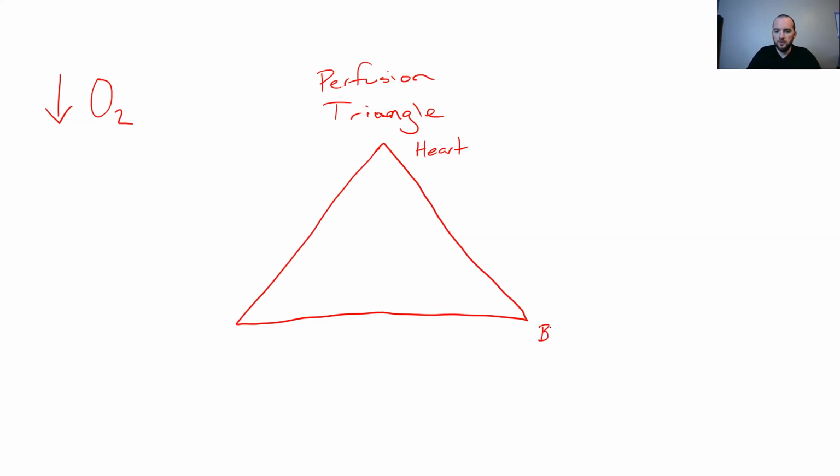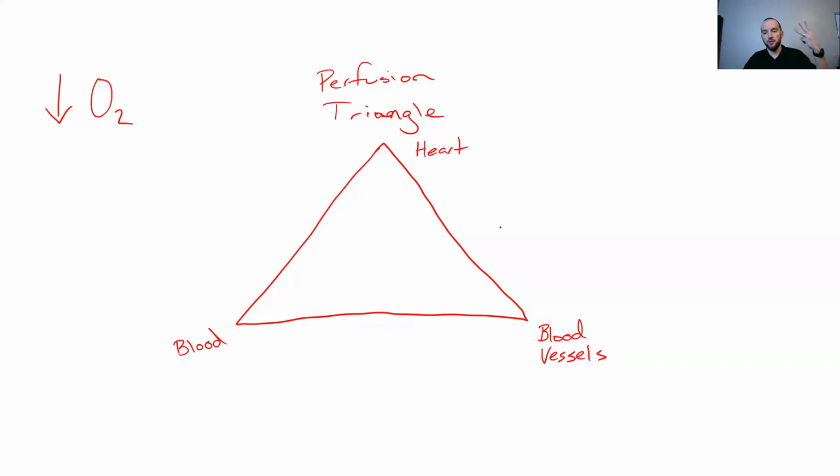We need blood vessels that are able to vasoconstrict and vasodilate, right, to keep our blood pressure sufficient so that we can actually circulate that blood throughout the entire body. And we need an appropriate amount of blood. We need an appropriate amount of the red blood cells that carry that oxygen, and we need an appropriate amount of the fluid, which is where most of that carbon dioxide is dissolved, so that we can get it back to the lungs to eliminate it.